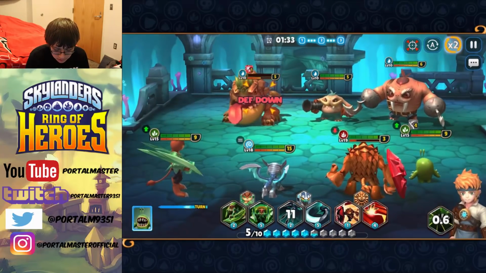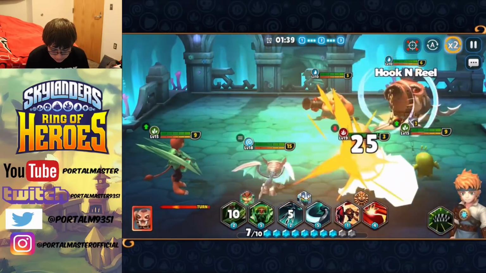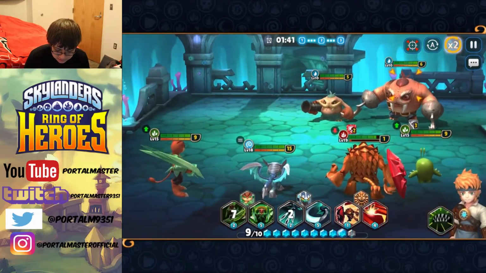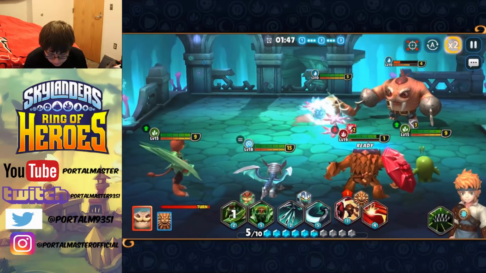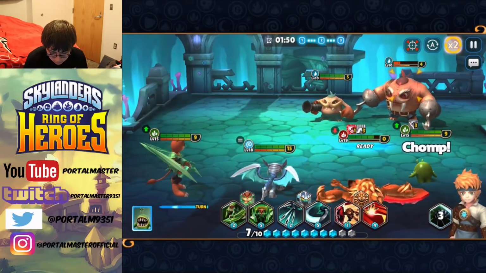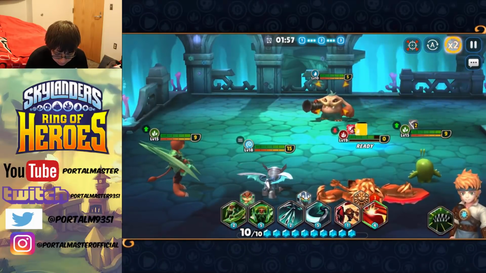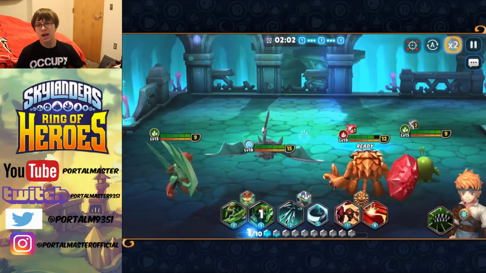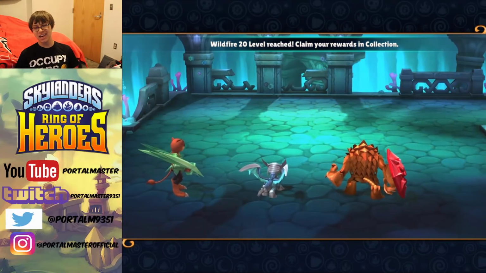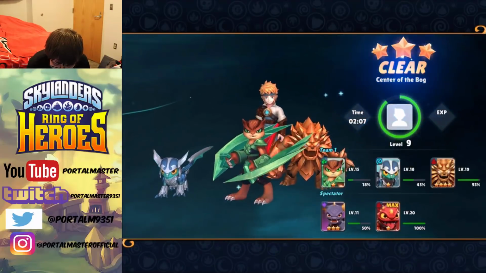Alright, well, the Chompy coming in almost clutch. I thought that was going to take him out. Apparently not. He uses Hook and Reel. Too bad that does no damage. And Shield Bash. Can Shield Bash take him? Well, he's out, so that's okay. Chompy will deal with it instead. Nope. Use that, because Wildfire's knocked down. And boom! Again! We got it again! Yee yee, as I like to say.